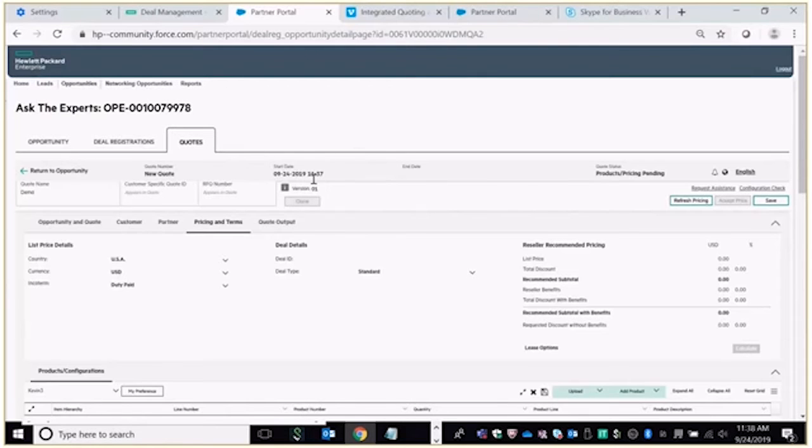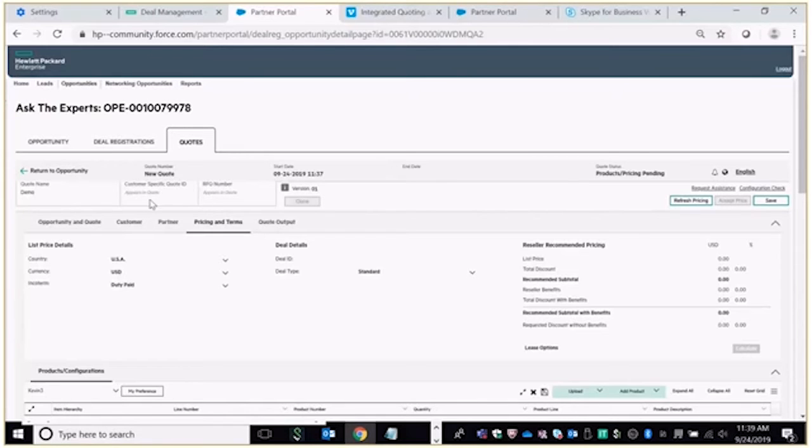We have a start date of today's date, and as we step through the process, you'll see the information beginning to flow. The quote status is also very important because, as you step through the process, the quote statuses will change, and recognizing those quote statuses will be key.